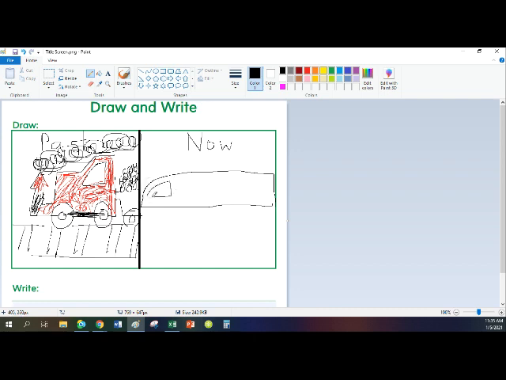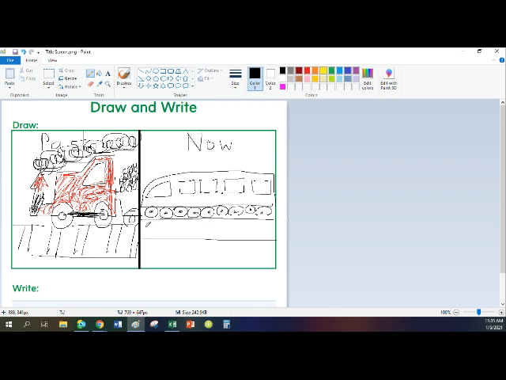I've still got a window in the cab. And you can fit a lot of passengers on these trains, right? Travel's a lot safer in trains nowadays than it was in the past. So you can fit a lot of people. And the wheels, sometimes it doesn't even have wheels. Sometimes because it runs on magnets, it doesn't even need those wheels. It just kind of floats above. I'm going to add wheels on mine because I think they look pretty cool. And I think some do still have them, but some don't even have wheels. They just float right above the magnets. It's really, really neat. All right, and then I'm going to put it zoop kind of above that track.